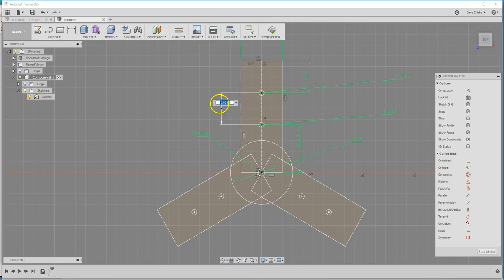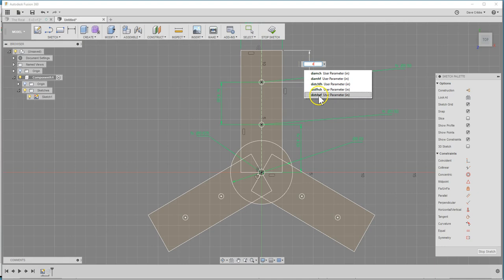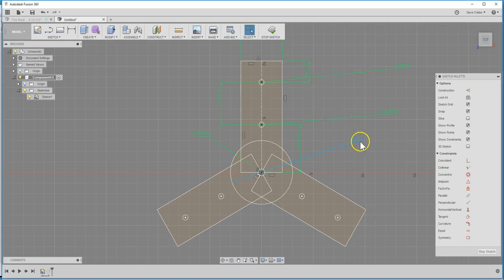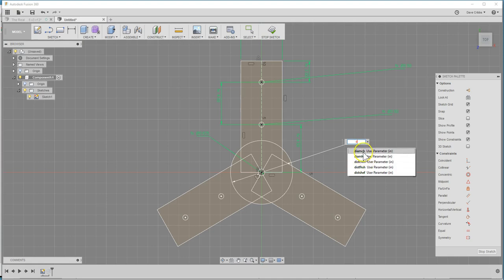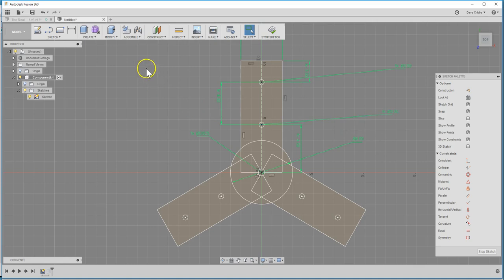This one was also a distance from the first hole to the second hole. If you can think of better names, then please do that. Distance from the second hole to the edge of the flange. So now all of these, one more, this is just a number, so we'll go ahead and click that one. That's a diameter. It's not the center hole, it's not the hole in the flange, so I've got no variable for that. So we'll just go ahead and leave it as 6 inches.